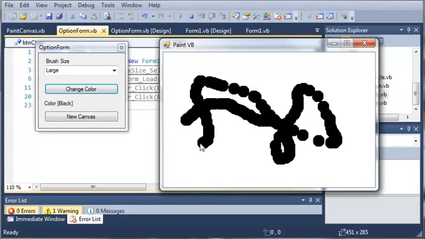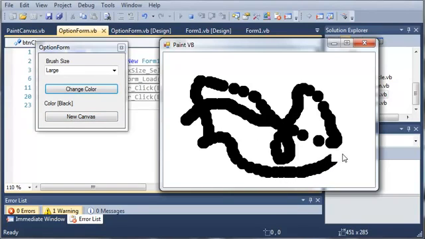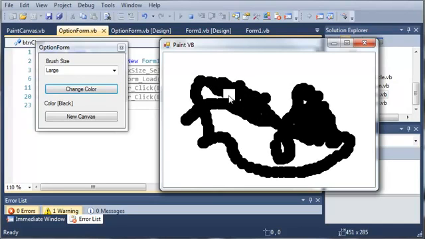You can also have it set the brush size and the color back to the default if you click New Canvas, but we're not going to be covering that in this tutorial. You know enough about programming already that you should be able to do it. You would just set the color property and then the brush size property whenever they click the button, which is quite simple. So go ahead and make this program if you haven't already.